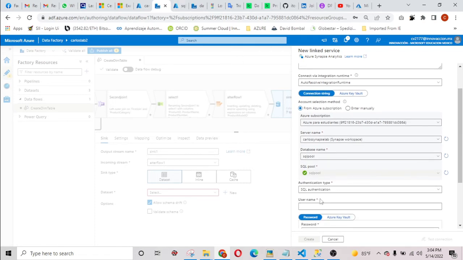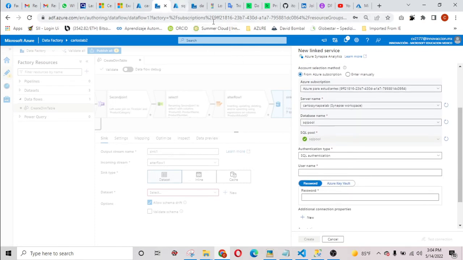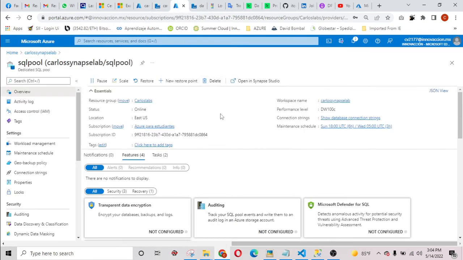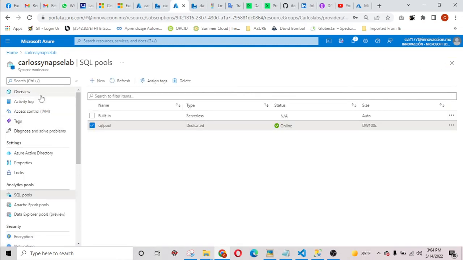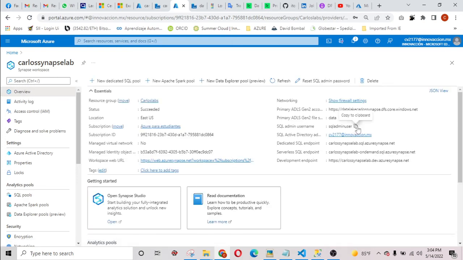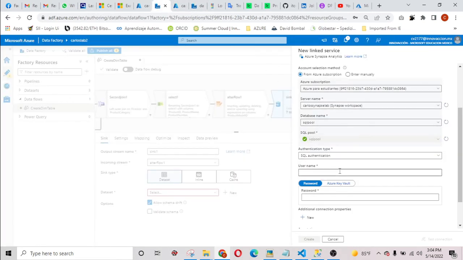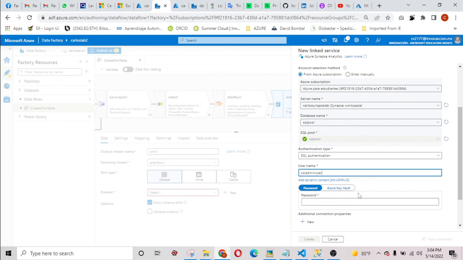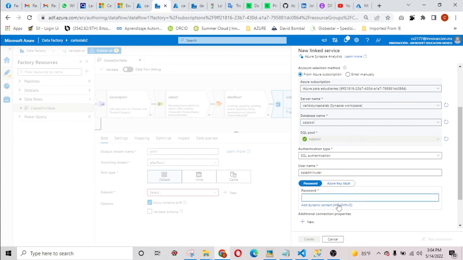I'm going to copy the authentication, the username and the password. You can look for it here in the overview tab. Sorry, it's in my Synapse resource. In the overview tab, you can copy here the SQL admin username, and here you are going to put the password.